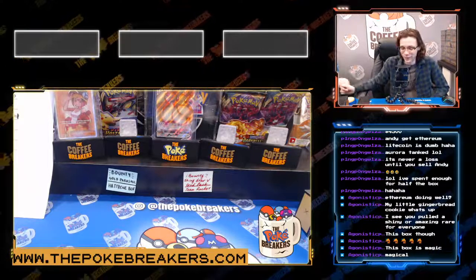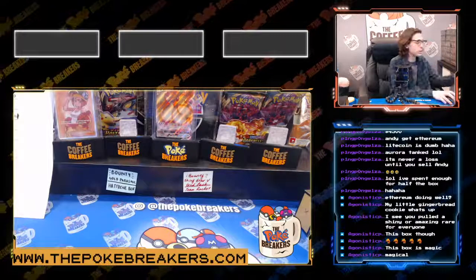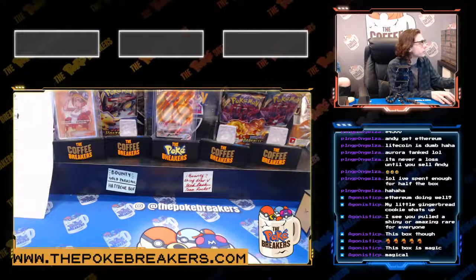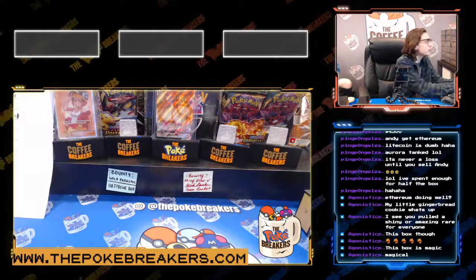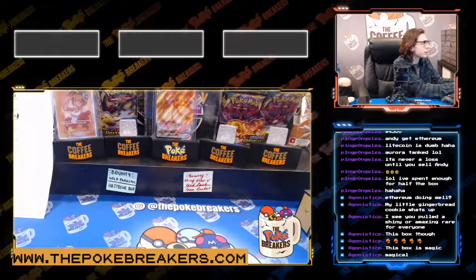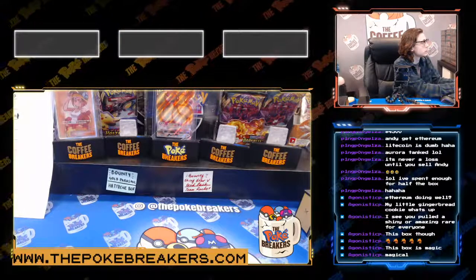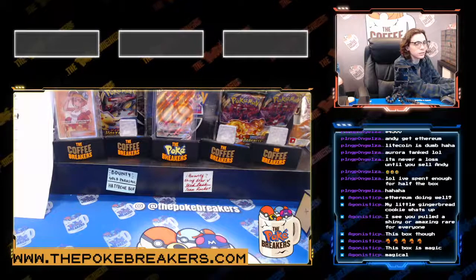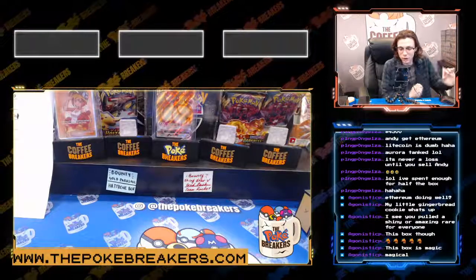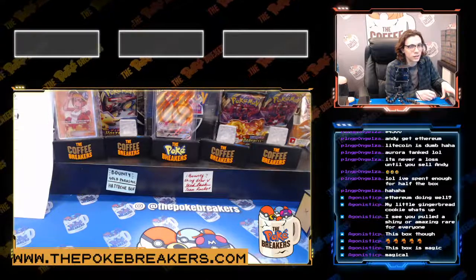Just got a multi-pack. Can I get that broken? Yes, RJ. We got to raffle off this Eevee. Sorry, I'm taking my sweet time with that. Random.org. We're going to go to list randomizer. You can random me. What do you mean? What, you don't want to randomize me? Guys, eggplant's in the chat and Sean will randomize me. I don't know what that means. I don't know either.